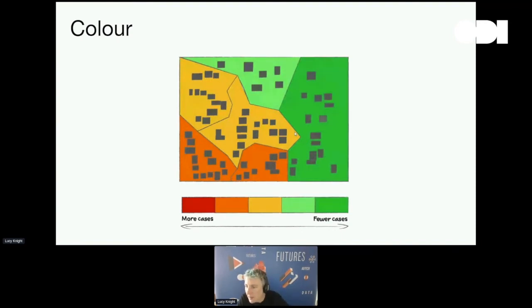Emotive, yeah, absolutely. Colours have meaning, don't they? When we see them, they impact us. Colour blindness is a major issue as well, absolutely. So we've got one here which is intended to be sort of a rough, what you might have if you had a map of some kind.